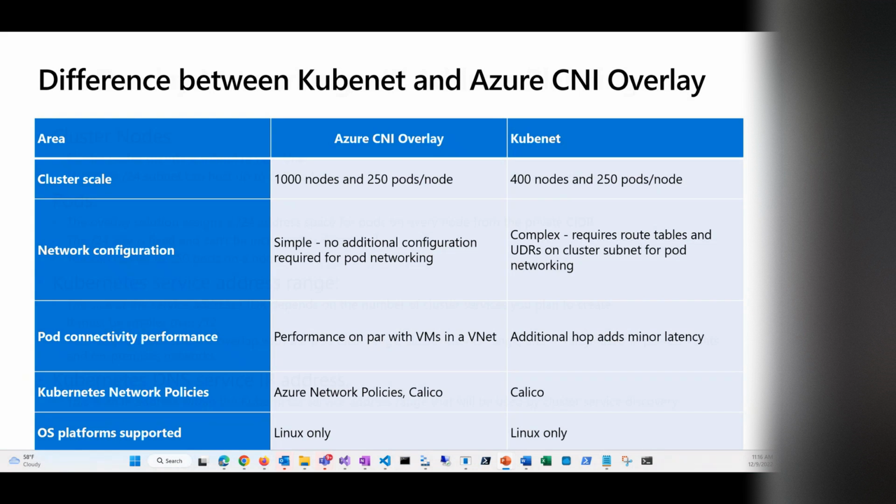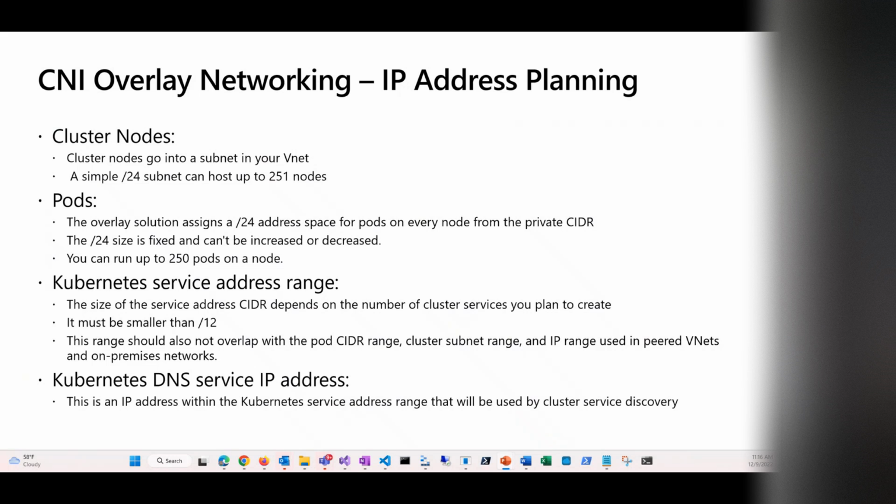Okay, and in regards to IP address planning, I have already mentioned that if you are just going with the Azure CNI plugin, which is GA, which is available as of today, you have to do a lot of planning. You have to reserve a lot of IP address space for future expansion. In this case, basically you are only taking care of nodes.